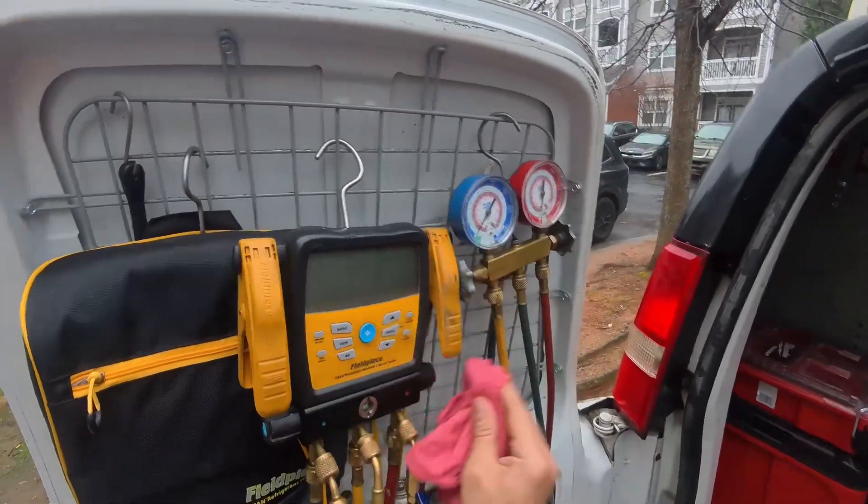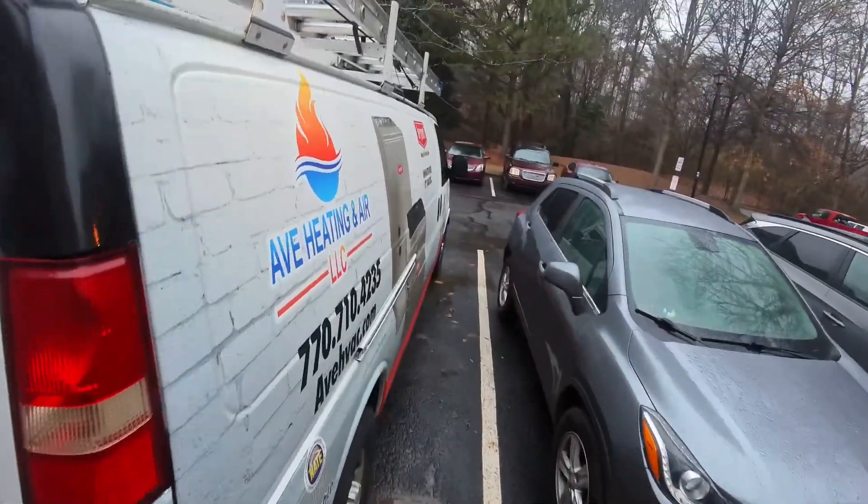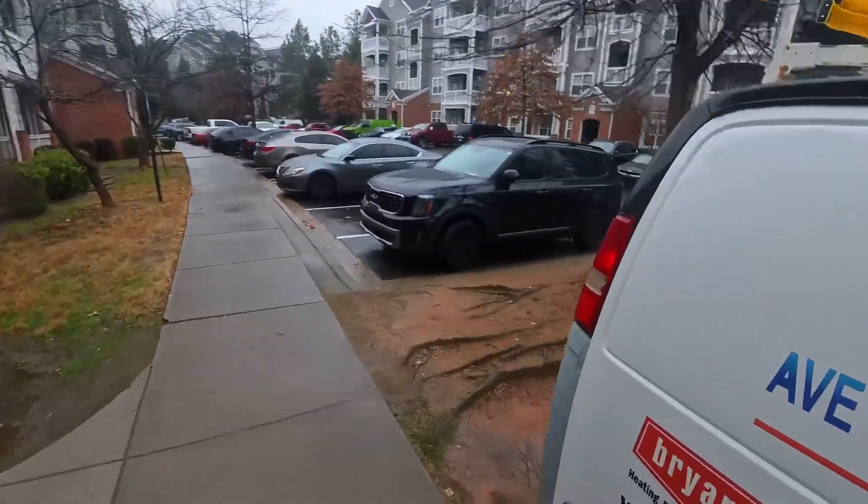I don't know about you guys, but I hate when my tools get wet. All right, so now we're about to go to the second apartment that I'm supposed to clean out that blower wheel. Guess what I did — I just went ahead and got a new blower wheel. It's raining out, I'm not about to try to find holes and start cleaning it right now. So we're just gonna change out that blower wheel. This one's gonna be a quick repair. I already checked the pressures when I came out here Saturday, cleaned the coil out a little bit, and everything looked good in heating mode.